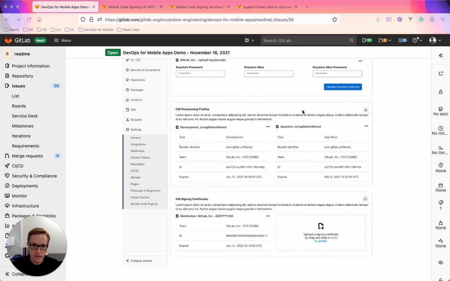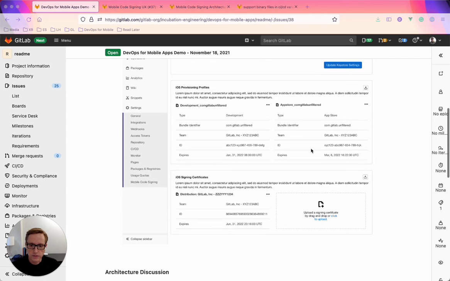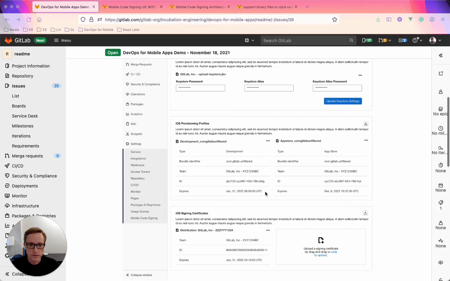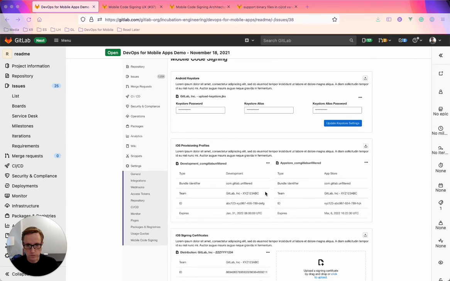For provisioning profiles, all of that data is just built into the file itself. And then I believe for signing certificates for iOS, there is an optional password, which I don't have in this mockup, but that's something that I'm looking into as well. Each of these is a different thing, so we probably need to treat it differently. The idea here is to be able to visualize the data for that type of asset in the proper way. In a provisioning profile, you would want to see maybe the team identifier, the bundle ID, the expiration date, things like that, versus an Android key store, which would be a little bit different.